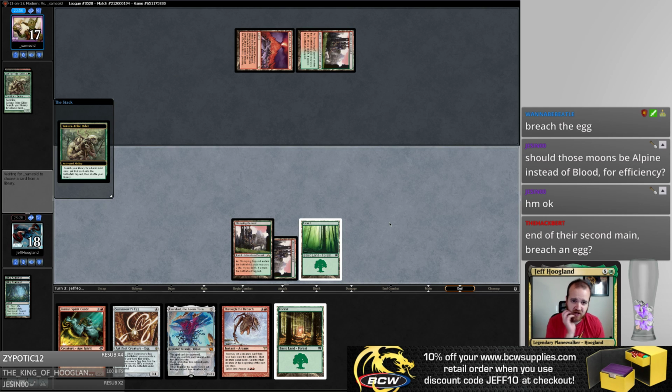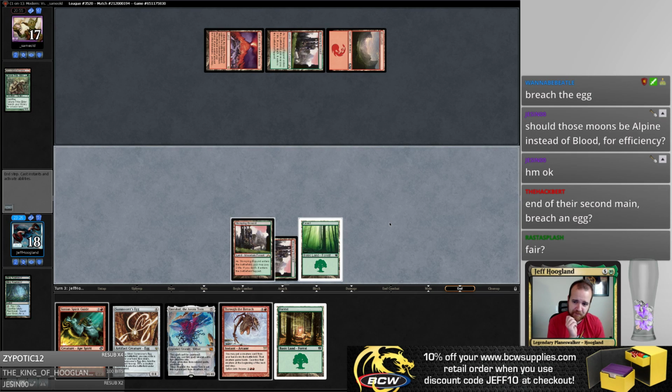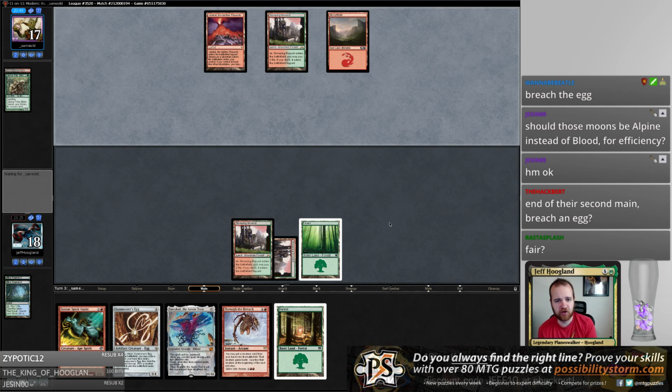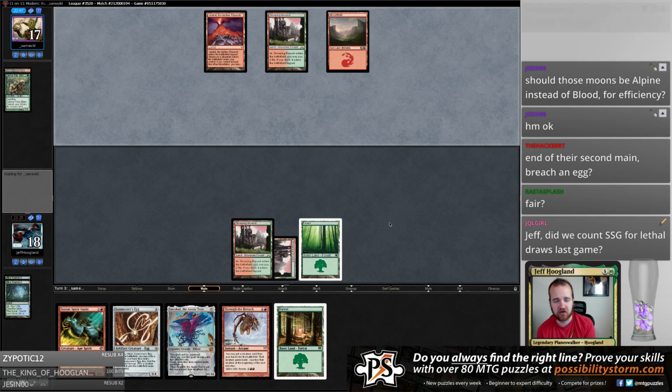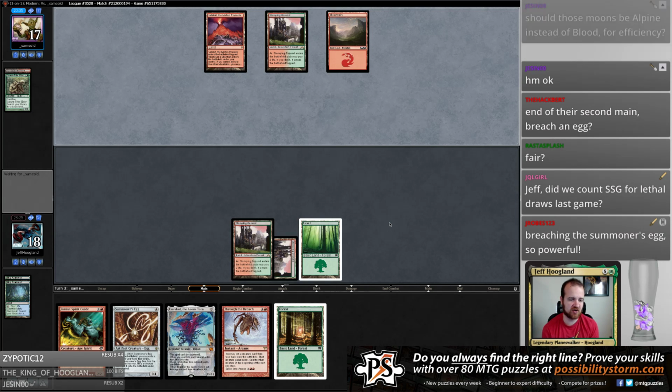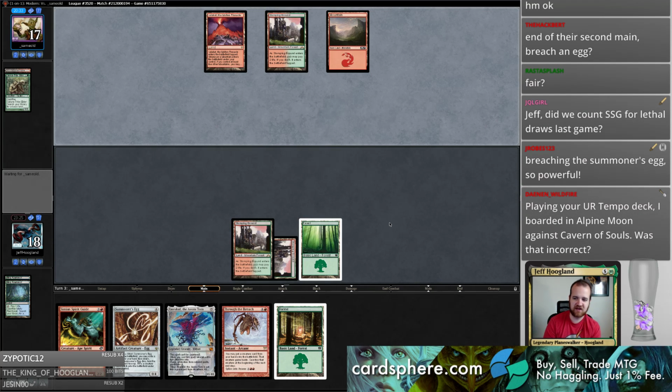Alright, here's hoping they shock this next turn and then we kill them with Emrakul. For people who are unfamiliar, "fair" refers to decks that explicitly aren't combo decks, decks like blue-white control or midrange or stuff like that. Oh, we didn't, Jackal Girls. We had 15 live draws to kill them that last game.